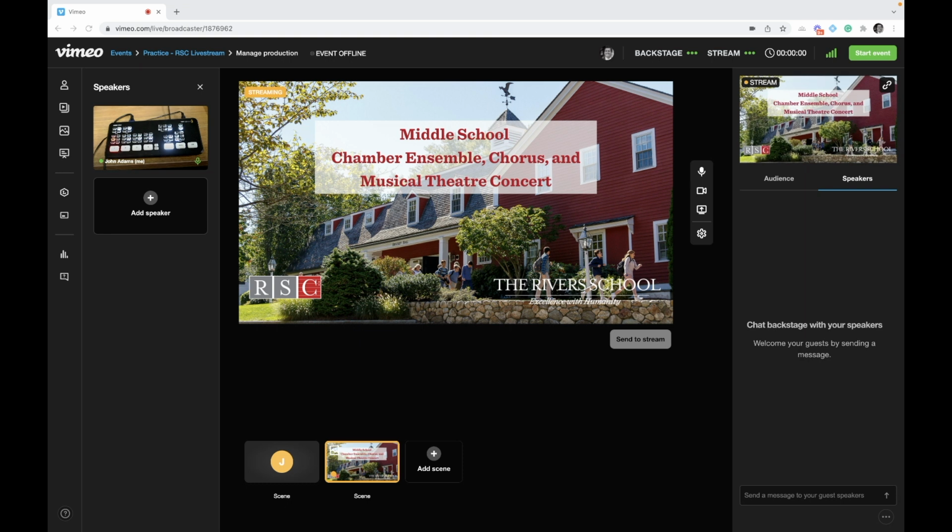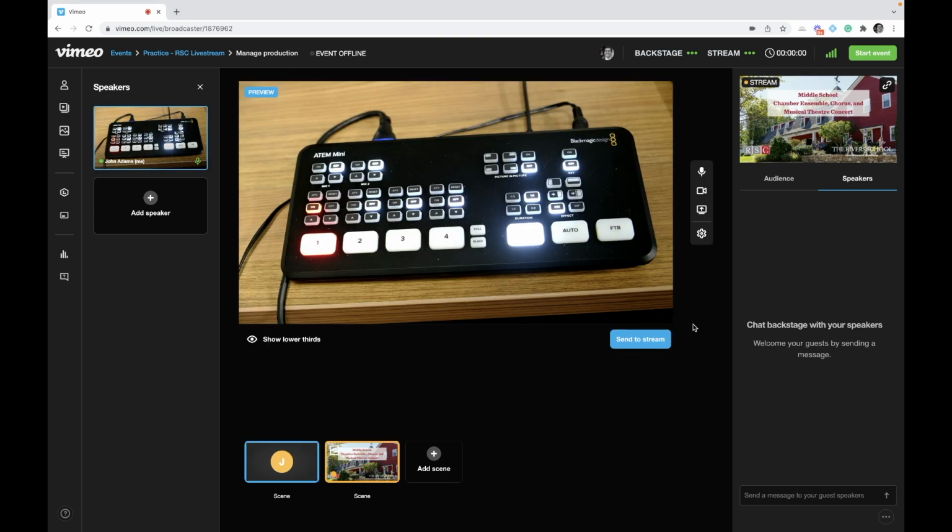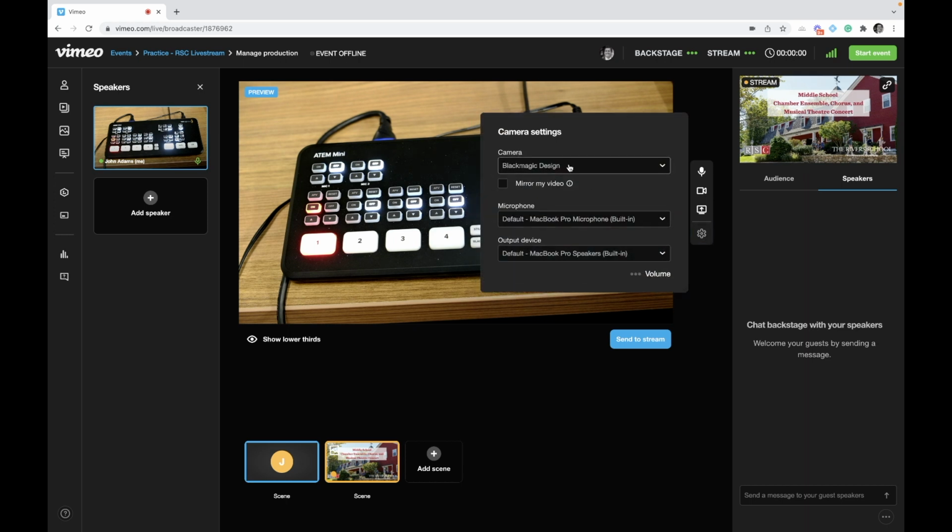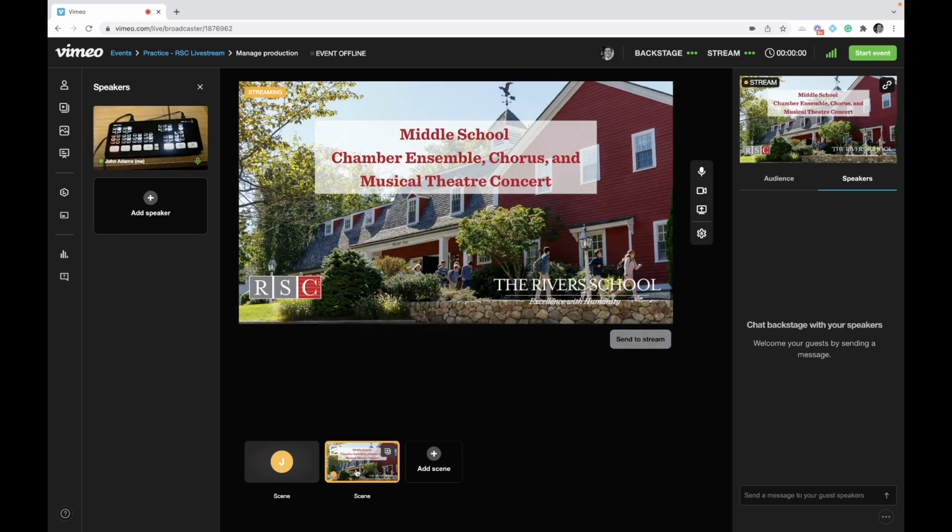The other thing you want to make sure of before you get going is that you have all of your settings checked. I know I talked about doing this beforehand, but just when you get going, make sure you jump into each of your respective scenes, checking the camera, the microphone. Again, I don't have it as Blackmagic microphone here because I'm using the microphone to record this. And then also making sure you have the correct image there that you want people to see when they jump on to the stream.